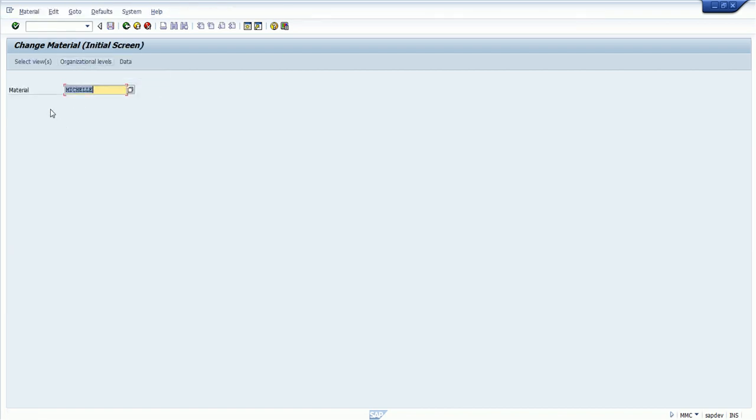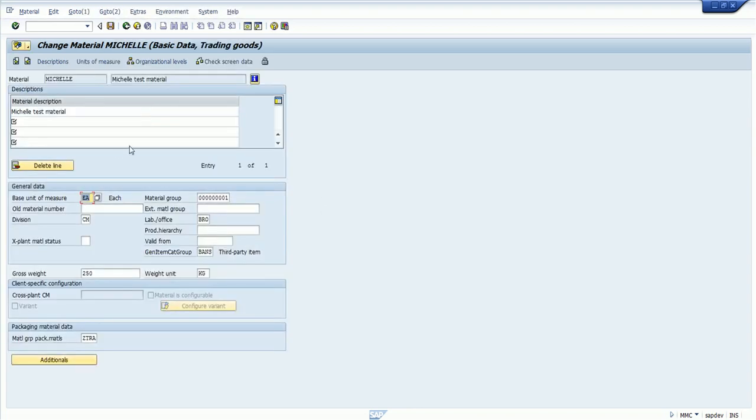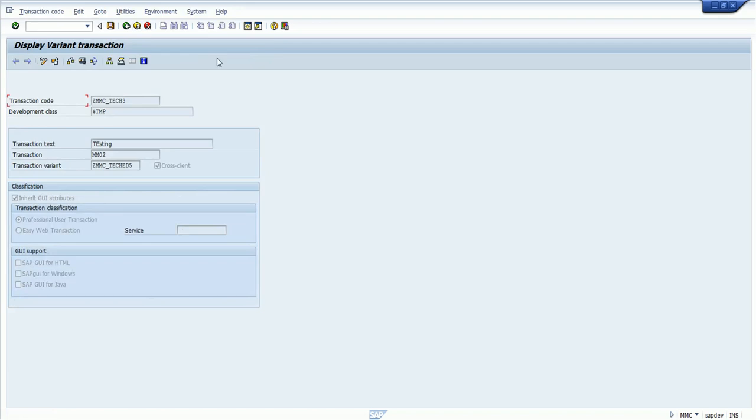I did, in fact, get rid of that change number. See, everything comes up for me as an option. And if I go to my basic data, a whole lot of that screen is gone. So this is going to make somebody very, very happy. They only see what they would add, change, or delete information from. And it's a lot easier to look at than the entire screen. So that's the way you create transaction variants. Thank you for watching.